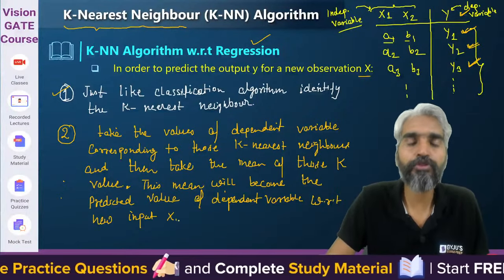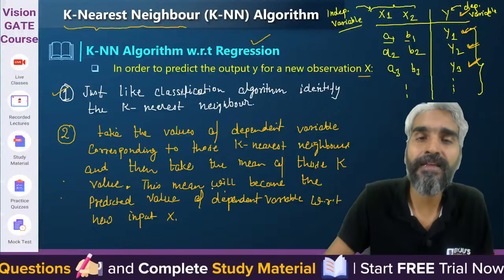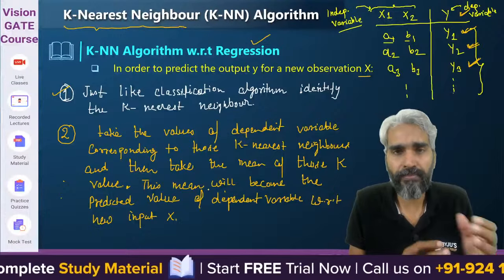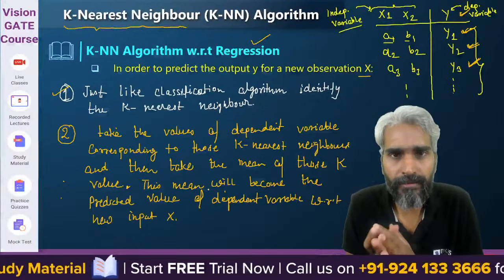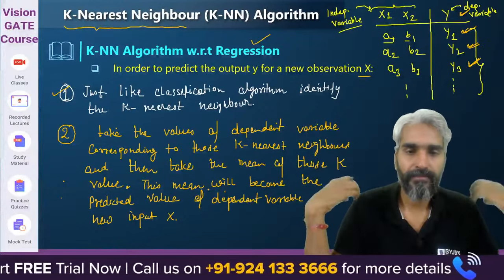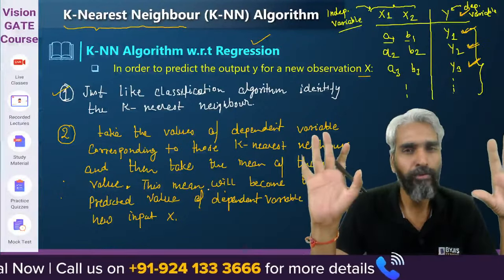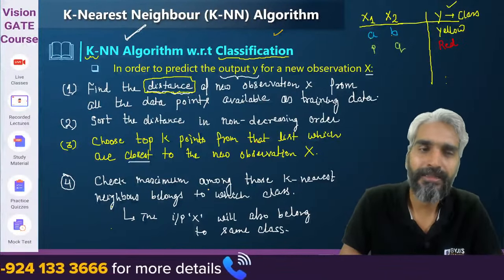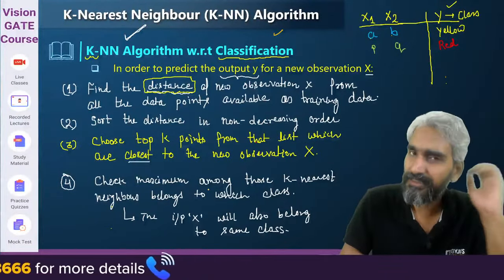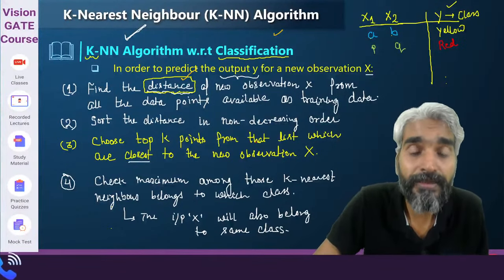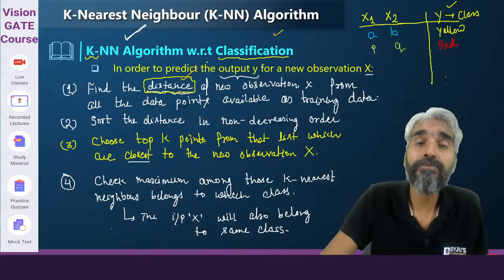One extra thing which you need to perform after obtaining the k nearest neighbors is to obtain the mean of the dependent variable. Clear? No problem should be there. It is a very simple algorithm. The only thing is that when we were discussing the algorithm, we did not define how this distance will be calculated.